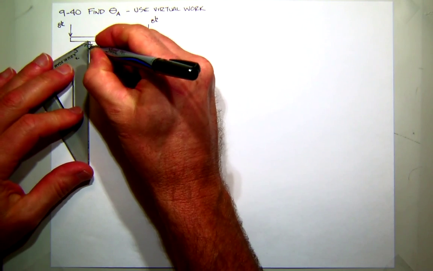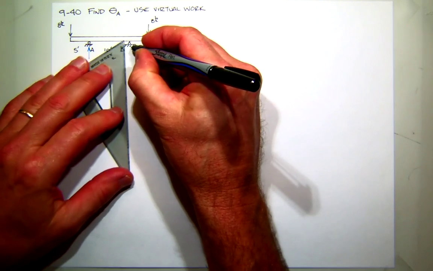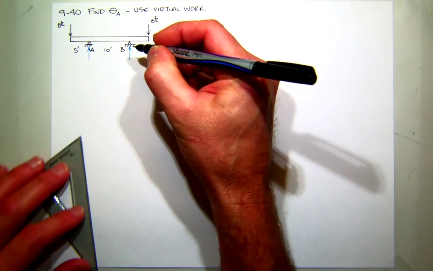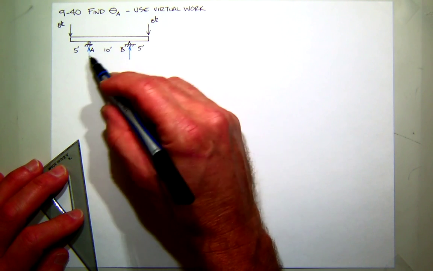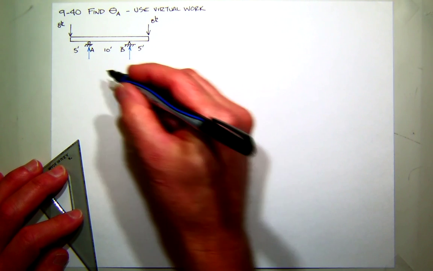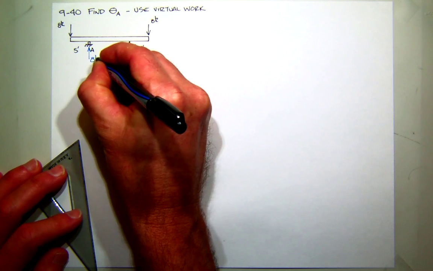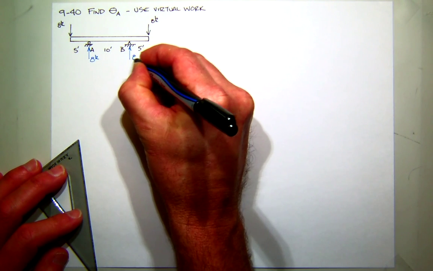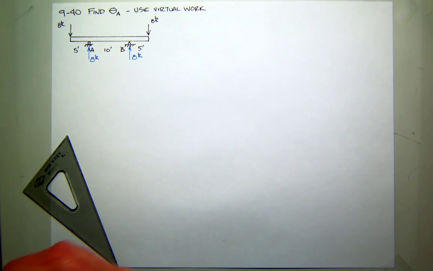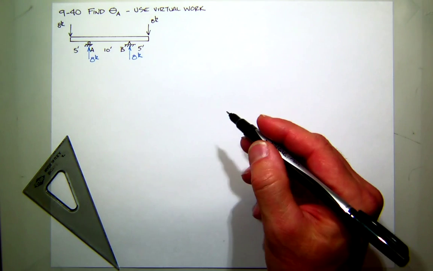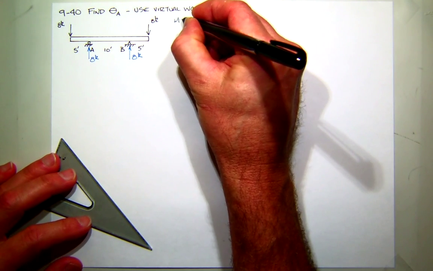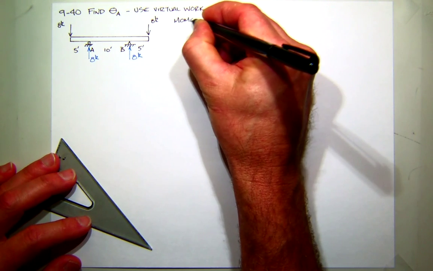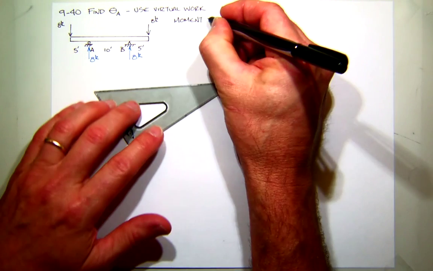So we're going to have a reaction at A and a reaction at B. I think I'll shortcut this a little bit. I think you guys can probably see that these reactions are both going to be 8 kips. You could simply sum moments about A or B and find that. But just to save a little bit of time today, I'll go ahead and fill that in. So let's see if we can find the real moments. So these would be the moment equations.